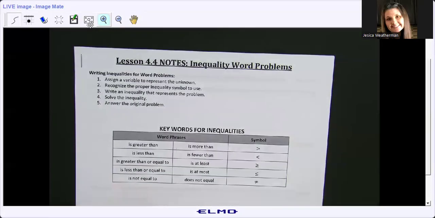Write an inequality that represents the problem, and it's very similar to the equations, except we have an inequality symbol. And then on some problems, we're going to solve the inequality to answer the original problem. And my suggestion would be to go back and make sure that your answer is reasonable with the question that is being asked. Okay, if you're being asked how much money did you spend, but you end up with a negative number, then you probably did something wrong. Or if you're buying candy bars and you ended up spending $5,000, okay, we probably did something wrong, right? So we want to check the reasonableness of this.